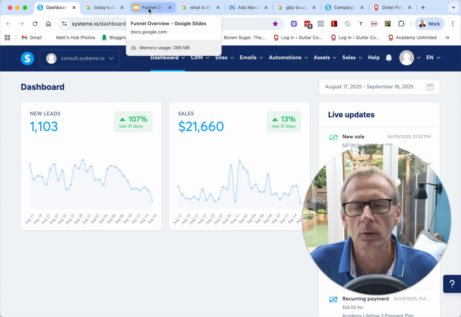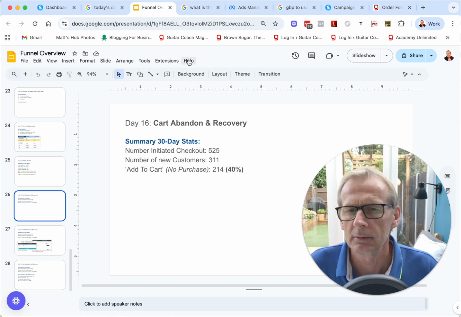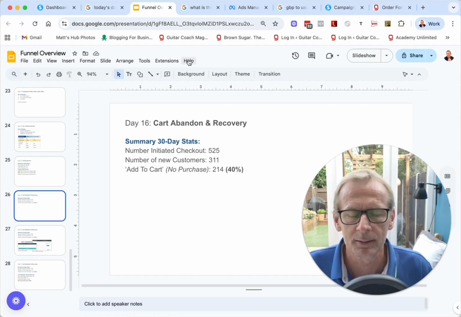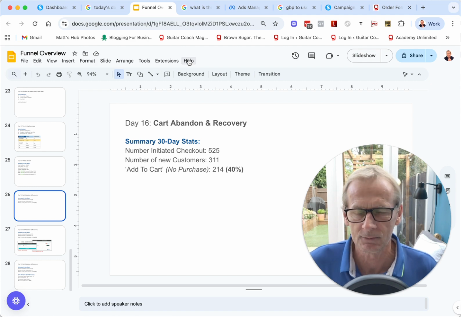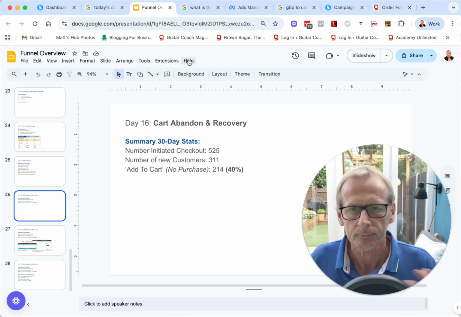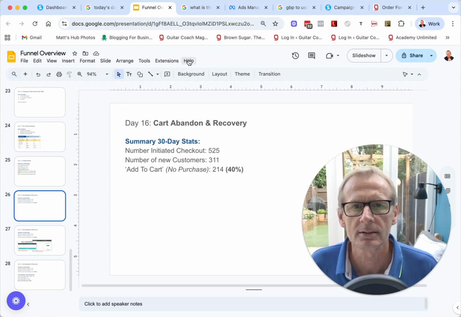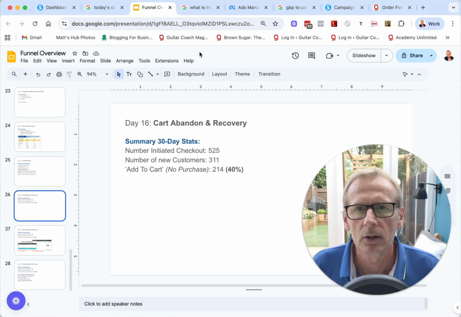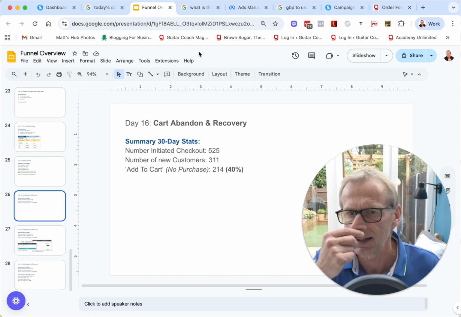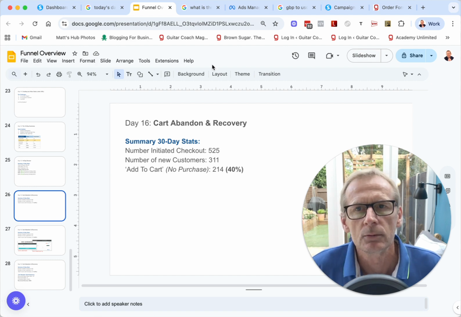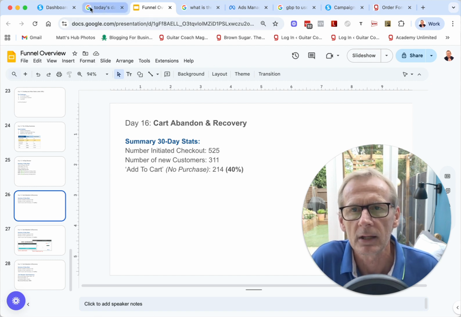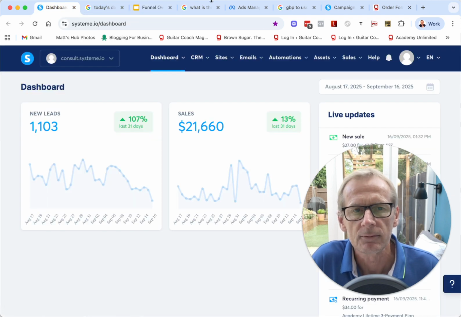Today I really wanted to talk to you about email abandonment. No, I meant cart abandonment. That is obviously when someone goes part of the way through the checkout process to buy a product but then doesn't complete it. So I want to show you an email sequence I use to really help recover that. It can make a big difference to your overall profitability.